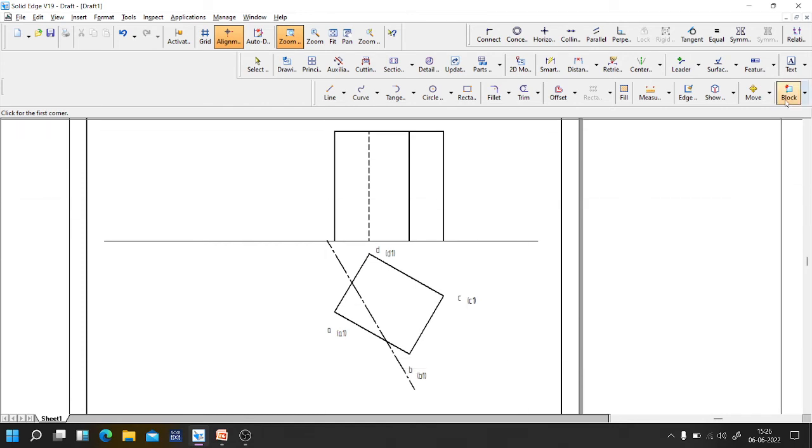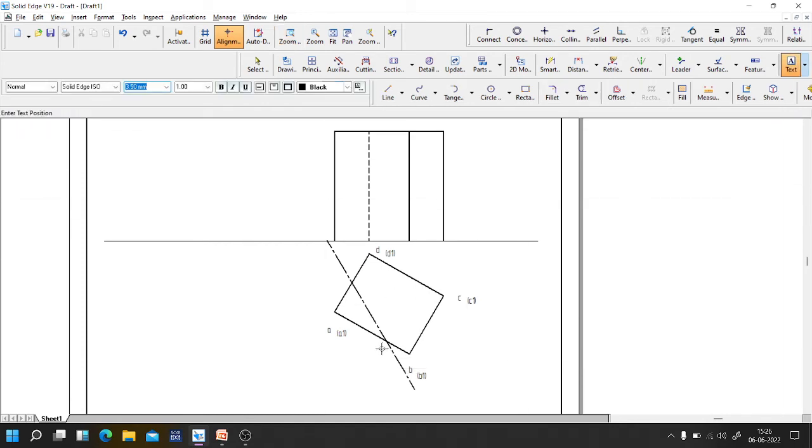Okay, I will place 1, 2. So here I will go here 3 and 4.